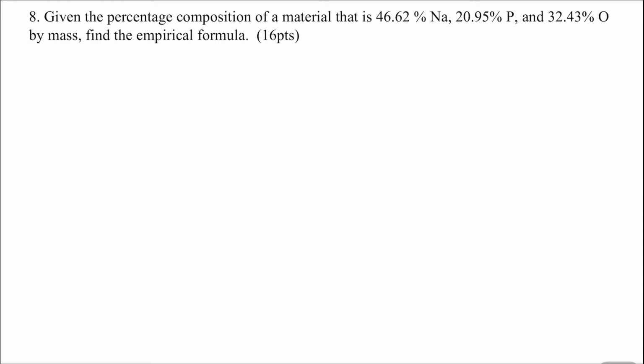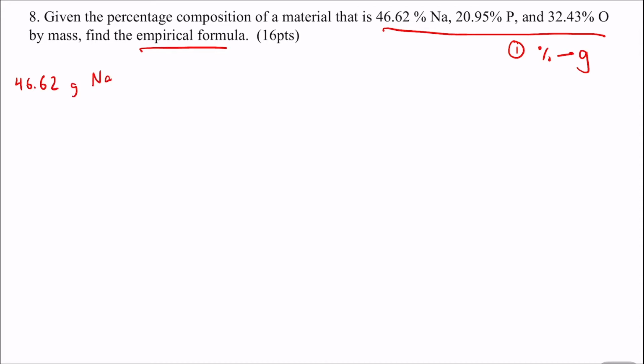Okay, in this problem, it says, given the percent composition of all of this, find the empirical formula. So now we need to figure out the empirical formula. And there are 4 steps, or at least 3 of them that you need to do, to solve these kinds of problems. The first one is go from percent to grams. And we can just write down these numbers in grams because we're going to pretend we have a 100-gram sample of it. And so if we have 100 grams of it, each of the percentages would just equal the amount in grams. Okay, so now we did the first step.